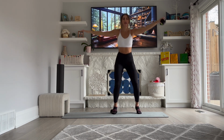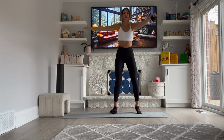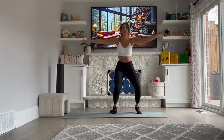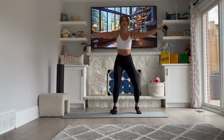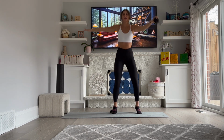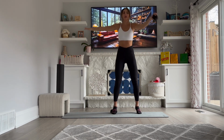Now we're going to swipe to the one side and back. Swipe, squat, back. We're going to do this one 10 times. I know I was really feeling this in my legs and my shoulders. Keep going, you can do it, just a few more.